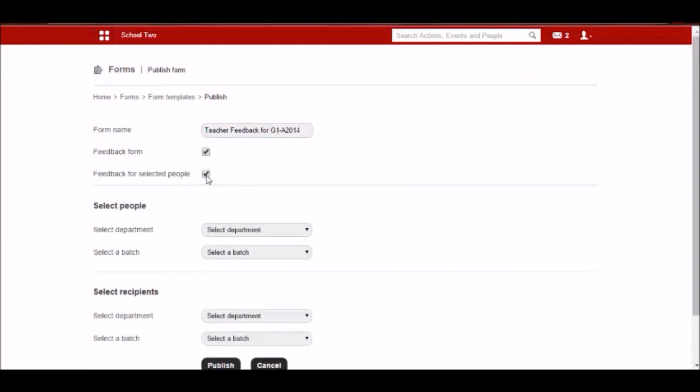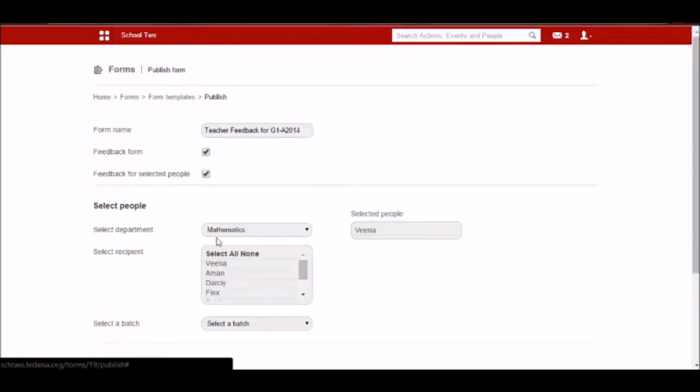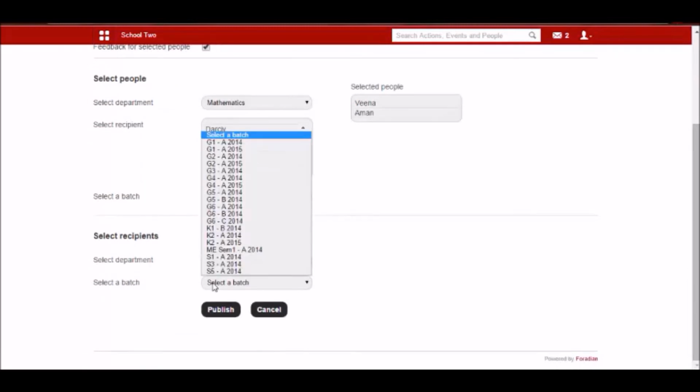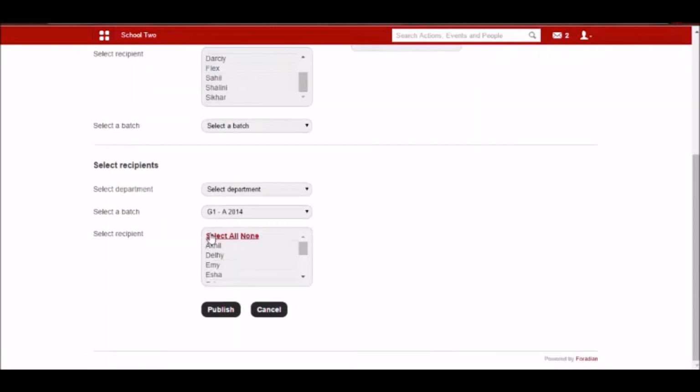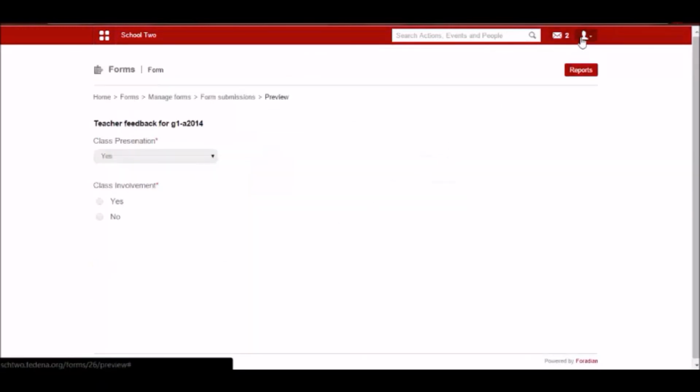It's a feedback form. It is for a particular target. So let's say mathematics for this employee and this employee, and who all should be able to give. Let's say this is the set of students who should be able to give, and only students should be enabled to give. So now let me log in as one of the students.